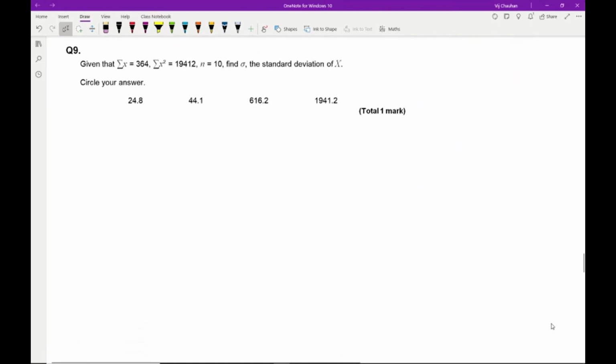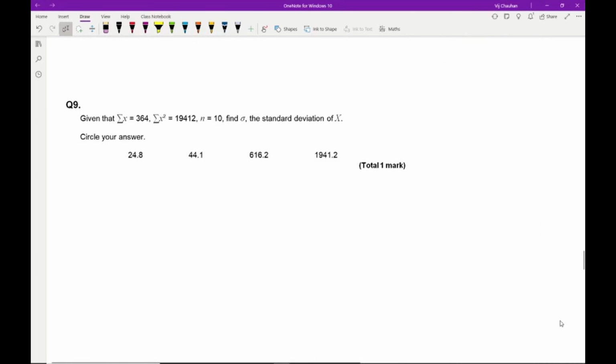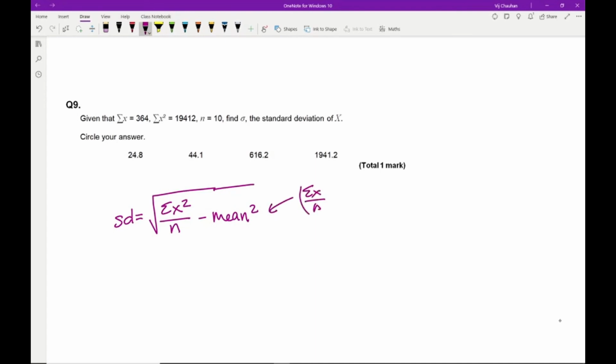So this looks at mean and standard deviation. Now in terms of this, although you've got sophisticated calculators that allow you to work out the mean and standard deviation from either a list of data or tabulated data, the examiners do chuck in these types of questions. So it's really important you remember the formulas of how you work out the standard deviation. Now standard deviation is calculated by doing sigma x squared over n minus the mean squared. And the mean squared is going to be sigma x over n squared.